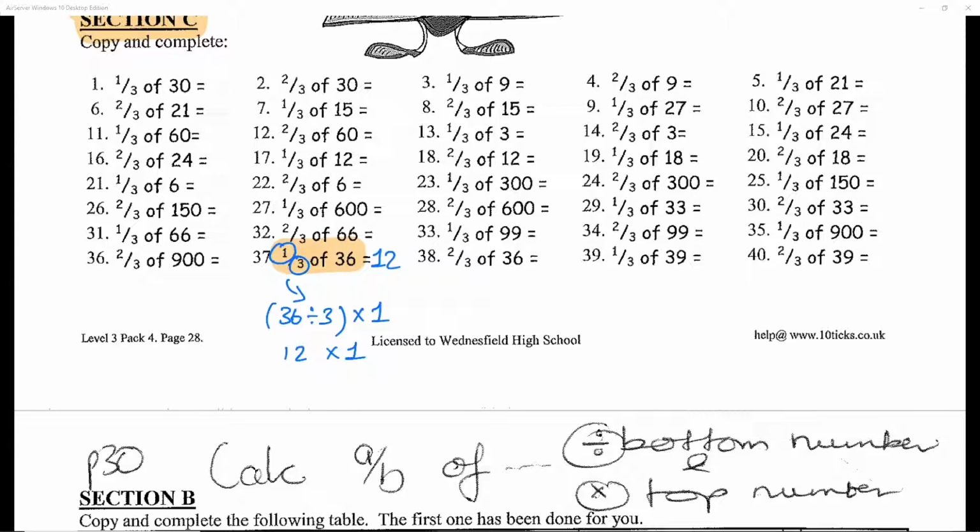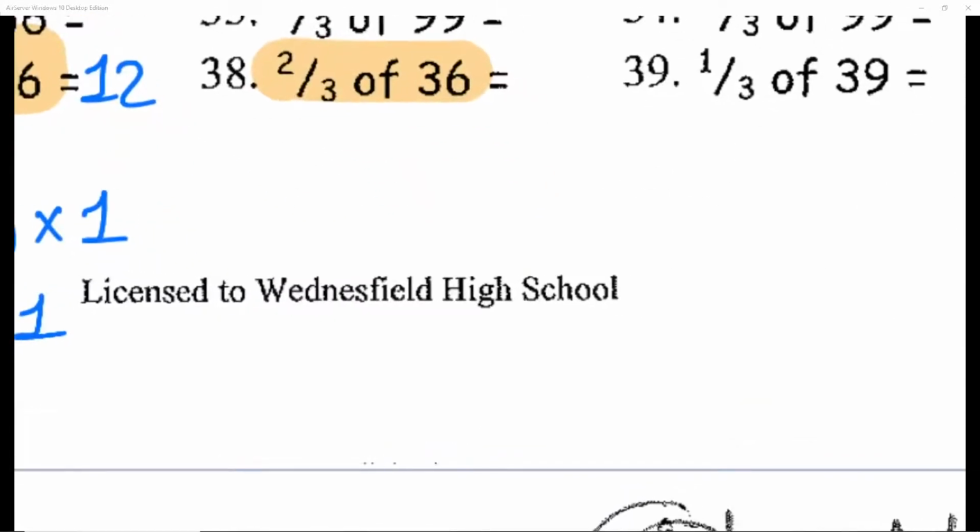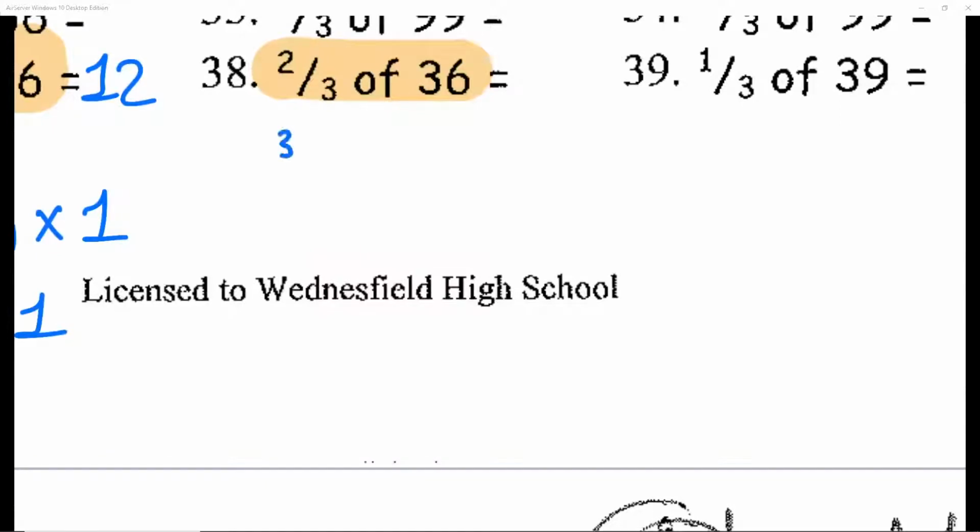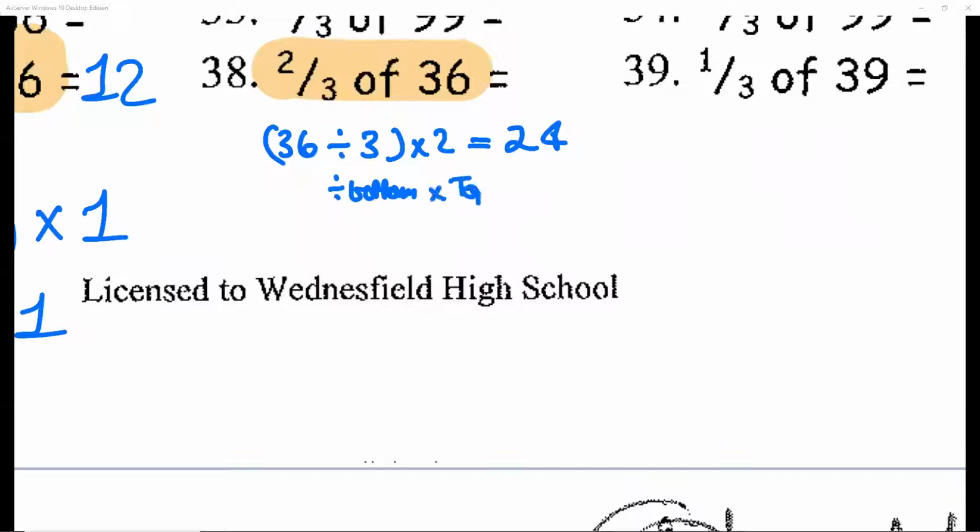Okay, lovely. Next question, Hibba, is yours. So 2/3 of 36, you would get the bottom number of the fraction and divide 36 by it. So 36 divided by the bottom number. Good. Which would be 12, and then you would have to times the 2, and 12 times 2 is 24. Fantastic. So we're dividing by the bottom number and we are timesing by the top number. This is the bottom number, this is the top number. Obviously they have proper names. The bottom number is called the denominator and the top number is called the numerator. But for the sake of this exercise, we're just going to use the words bottom and top to make it a little bit easier.